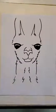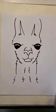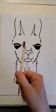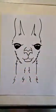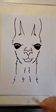Okay. So I've got my three colors ready to go, and I hope you do too. I'm going to start like I usually do with my darkest color. For me, it's dark red because I'm working with a pink llama today.